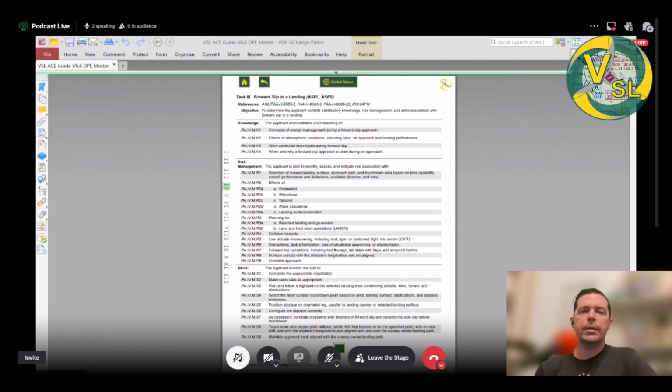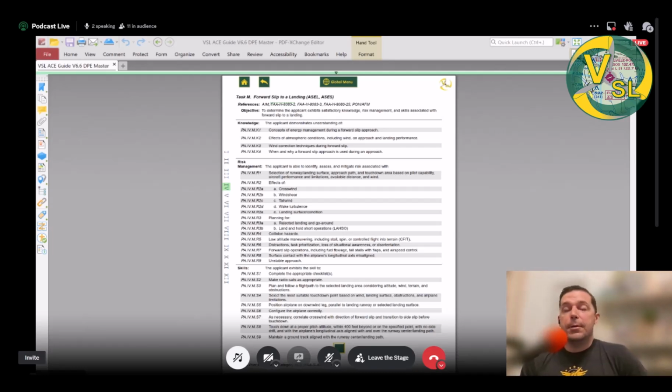Well, one of their complaints was the practical test standards had a series of topics called special emphasis areas. So these special emphasis areas were topics that the FAA wanted to put special emphasis on, right? And they were wondering, hey, where did all these topics go? Because they're not explicitly called out in the ACS, right?